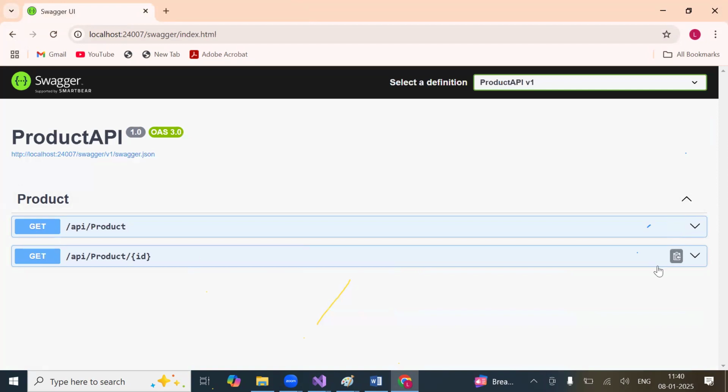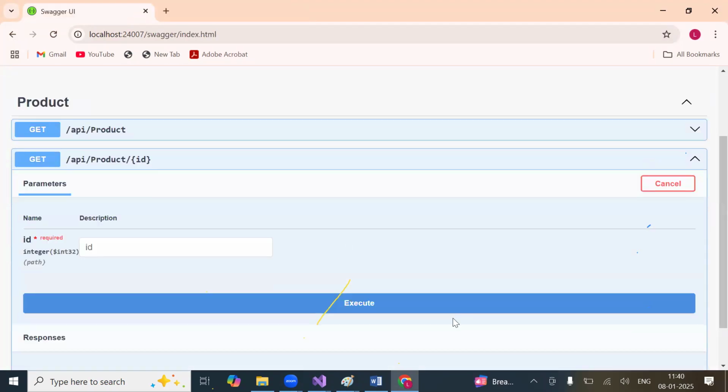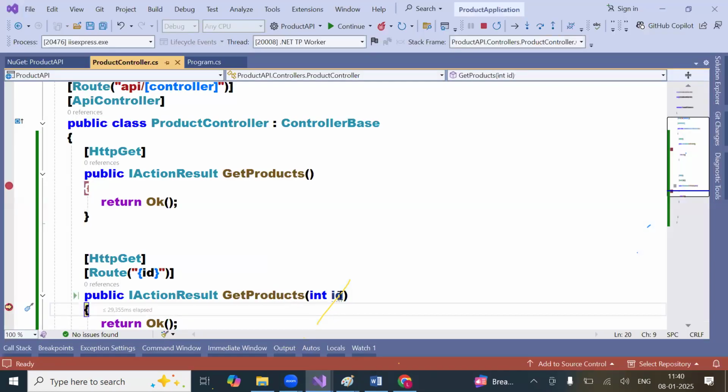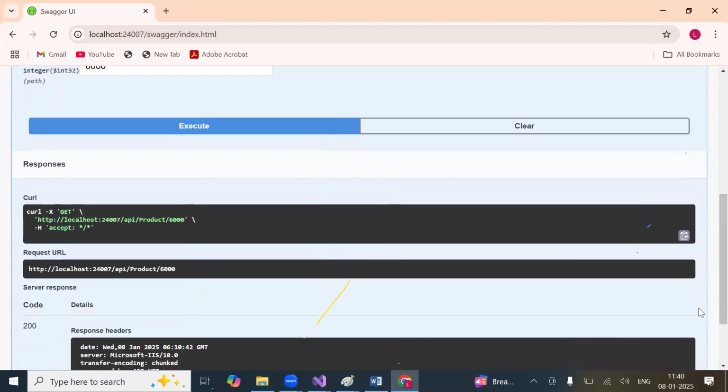Now if you go to the product, when you try to execute and click Try it out, it will ask me to enter the ID. Here I'm going to say 6,000. When you click Execute, it will come with the value 6,000. Now see the URL of this, a small change: the product ID we are passing here as part of the URL.